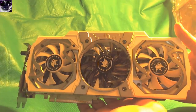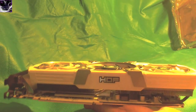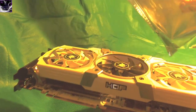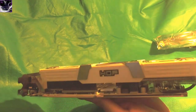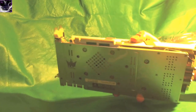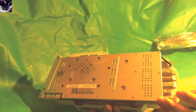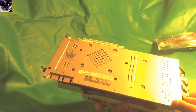And here's the card itself then, the Beast of the Beasts. And I would strongly recommend not touching this PCB board itself, not with your bare fingers. That's why they have these special bags. It's not smart to touch these things with your fingers. I mean, most likely nothing's gonna happen, but I just recommend not doing it. Just don't. There is no point in saying, "Ooh, look, I'm touching it, nothing's happening." Maybe 100 times nothing happens, 101 times something happens, and then you're complaining that your card doesn't work. So, you shouldn't do that.